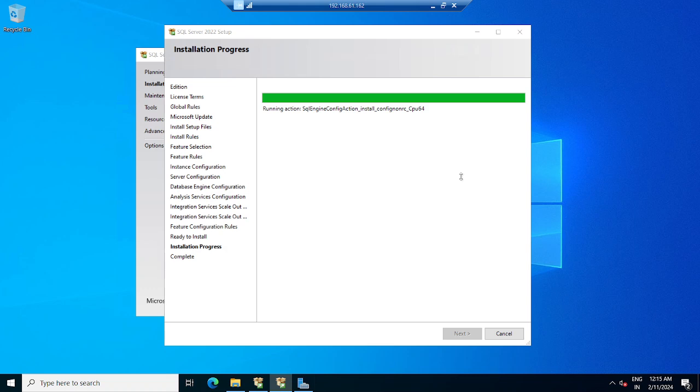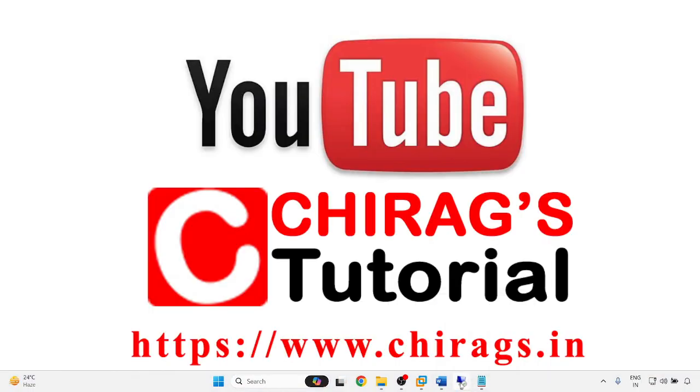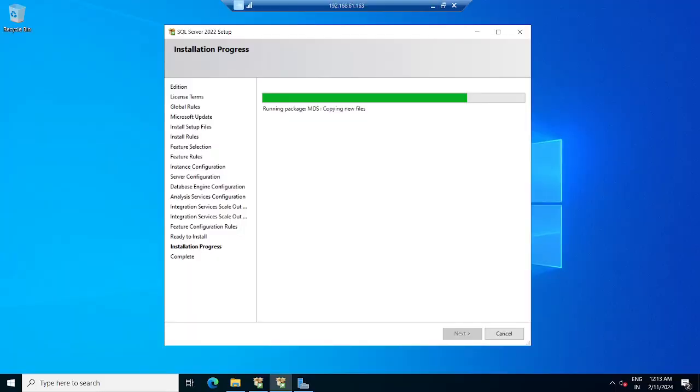Node 1 is near to complete. Just let me check with node 2. Node 2 is near to done, also in the same process, the last file configuration process.